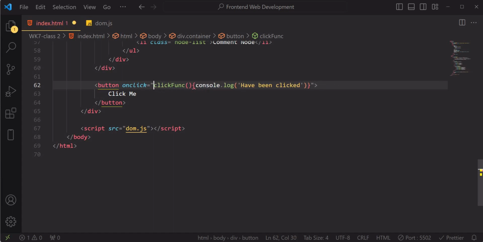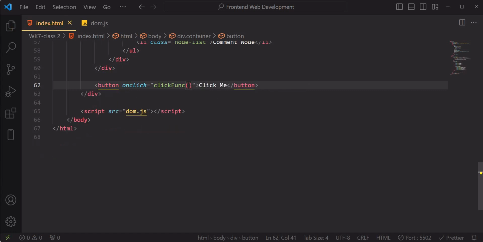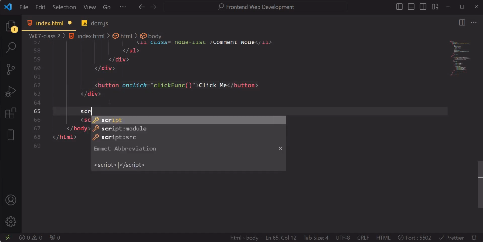Let's define it outside. Let me write a script tag.